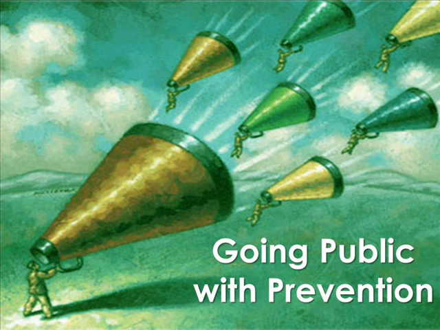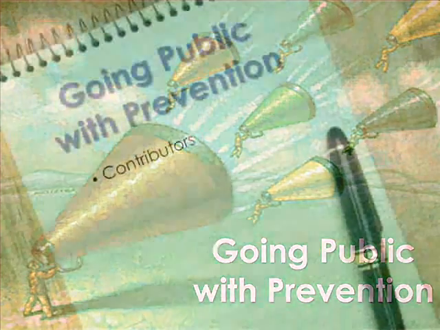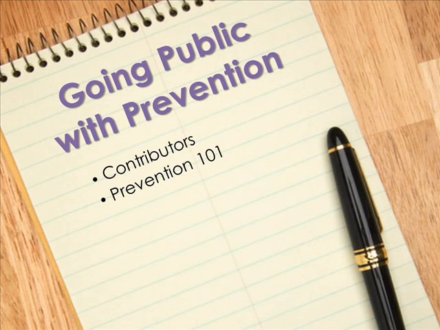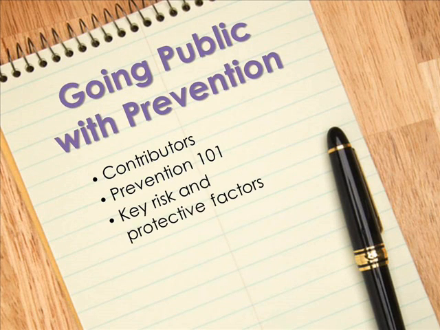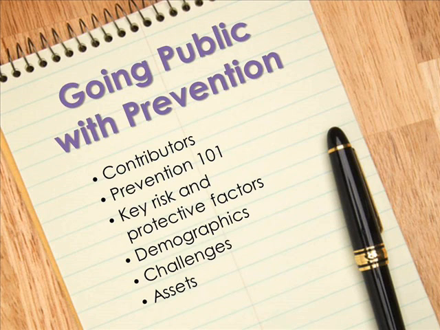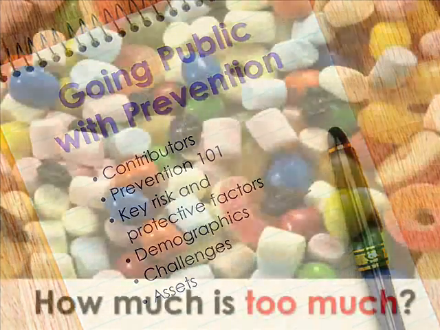There are many approaches to creating a plan, but here are some possible components. In addition to discussing the main reasons the plan was developed, we can also include information about contributors, a review of prevention-related concepts, some key risk and protective factors, and some of the key demographics, challenges, and assets in the community. You may choose to focus in on different pieces of data to underscore the main risk and protective factors or prioritize areas from your plan. What is important is to make the link between the community concern addressed, the data you are highlighting, and the approach you are taking to transform domestic violence and sexual assault.